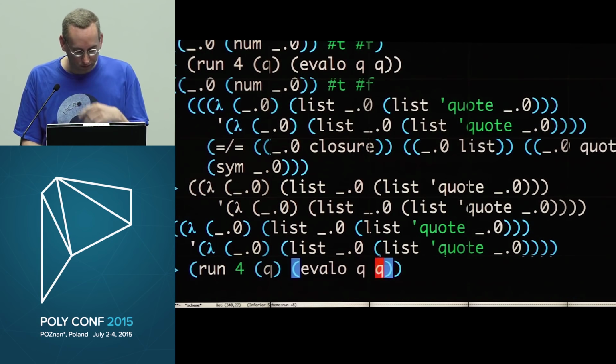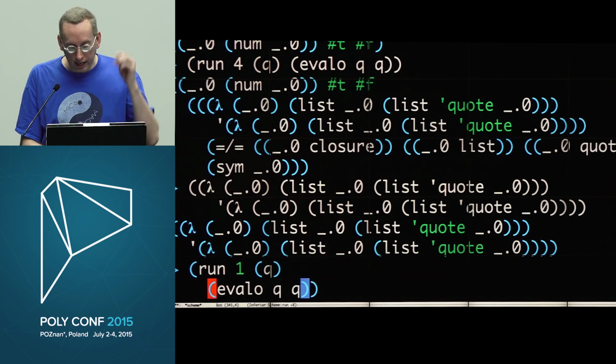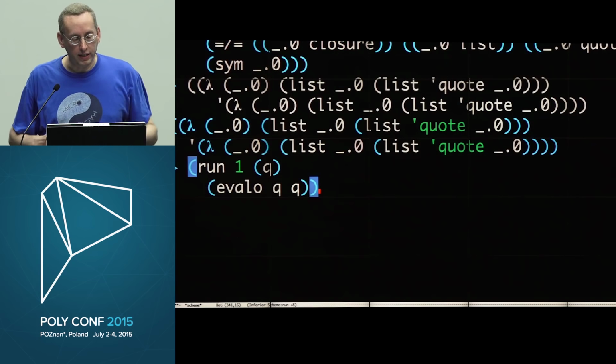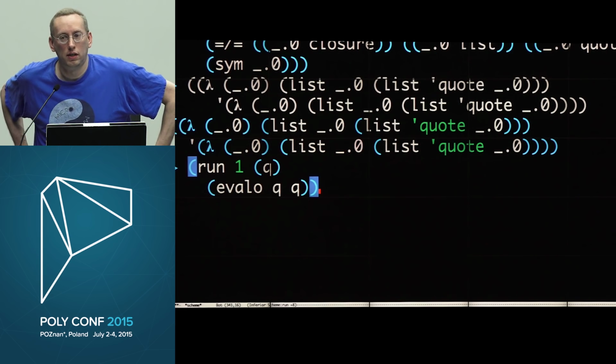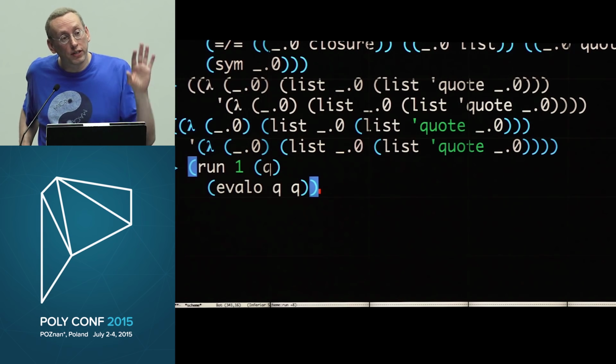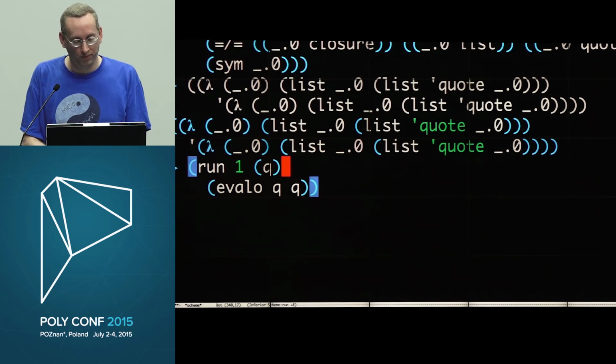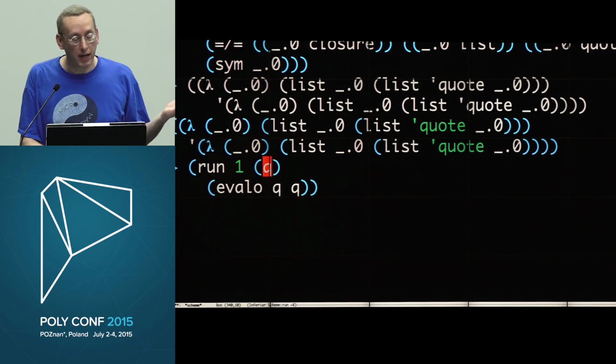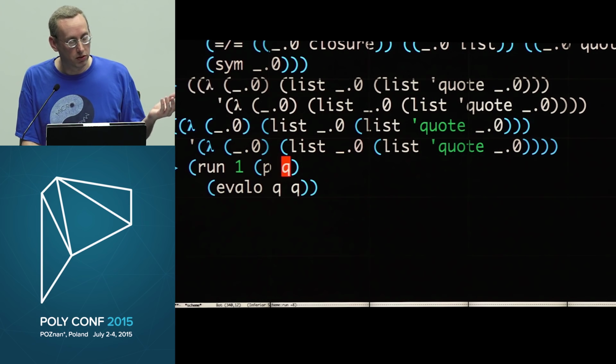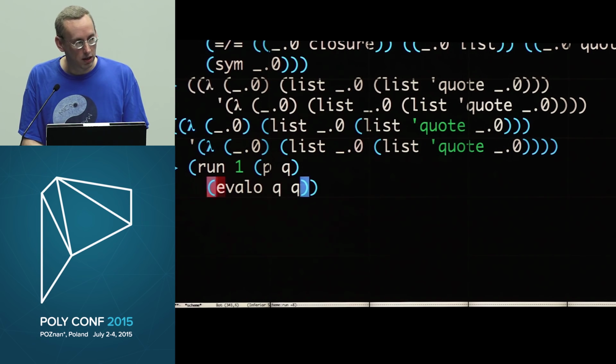All right. So what else can we do? How about we do twines? What's a twine? Twines are two programs that are different from each other, P and Q, such that P evaluates to Q and Q evaluates to P. So how would we do that? Well, we need another variable, right? So we can get a P and Q, okay? And now what?